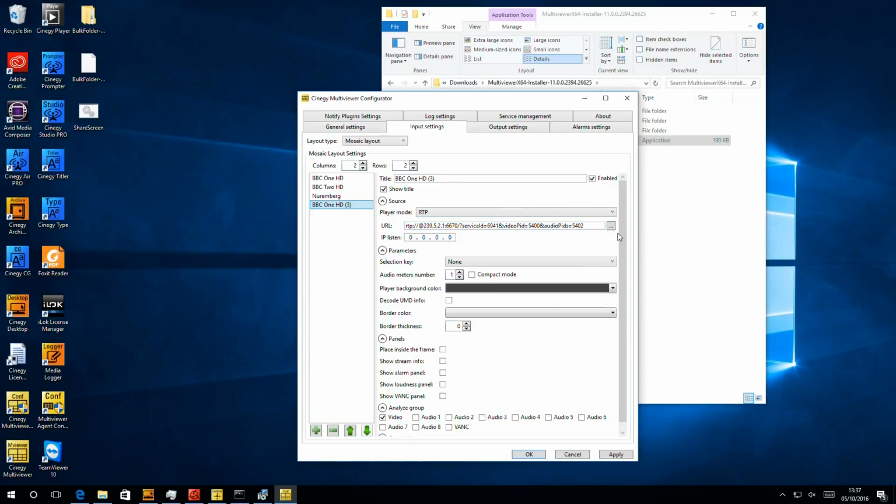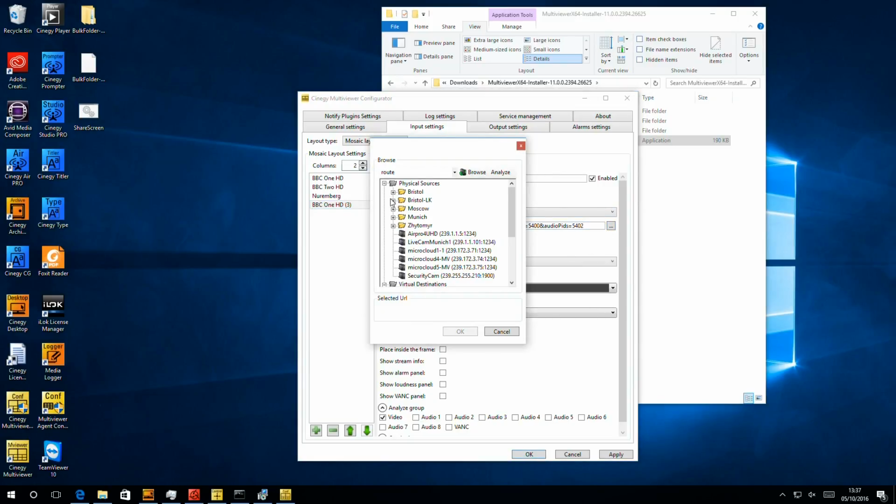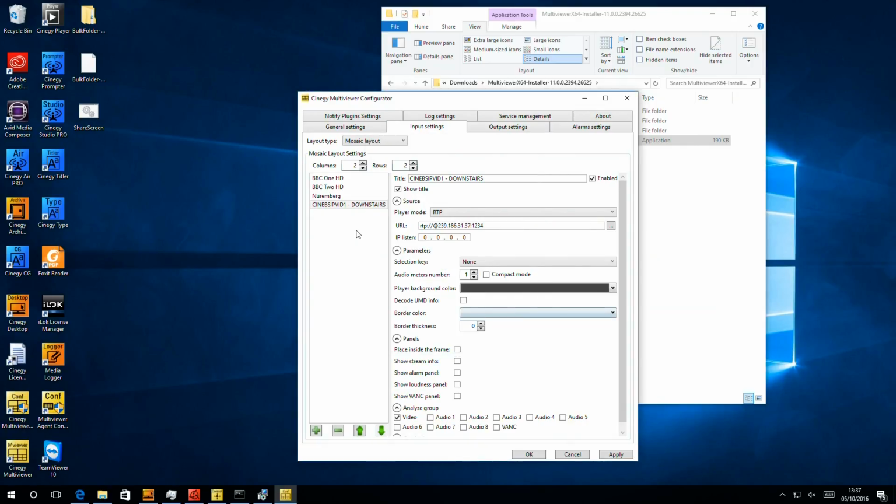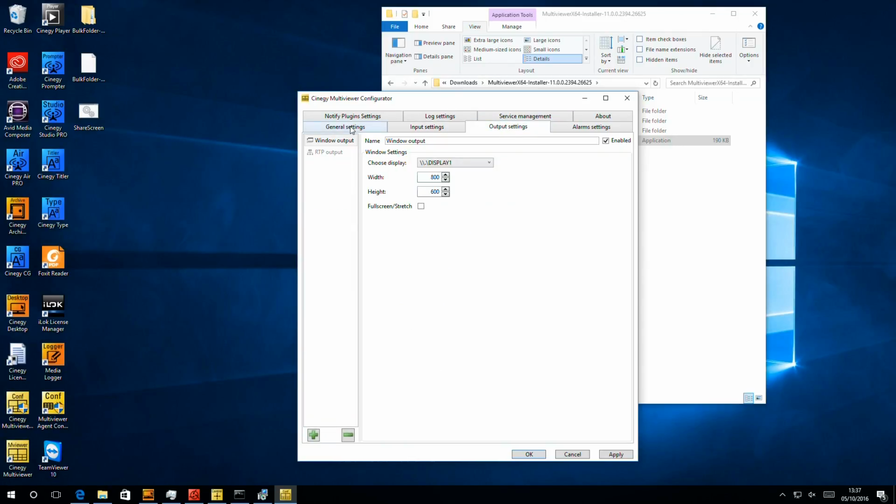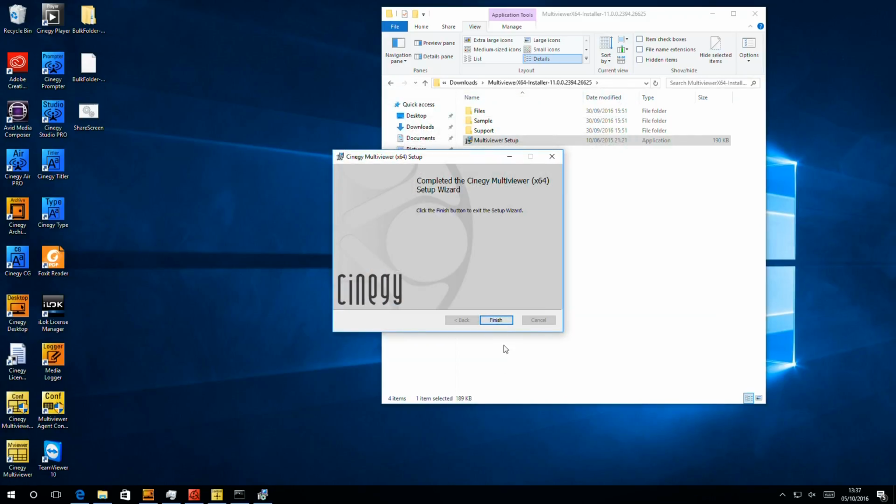And then finally this one will pick up the security camera from the studio so we can see the guys laughing at me as I film this. So we just pop in here, downstairs camera. So what we'll do is we'll just turn some options on to put some more information on some of these and show some alarms. So I'll click through some options, but that's all I need to do to pick up 4 inputs. Finally then I want to say where I want to output this.